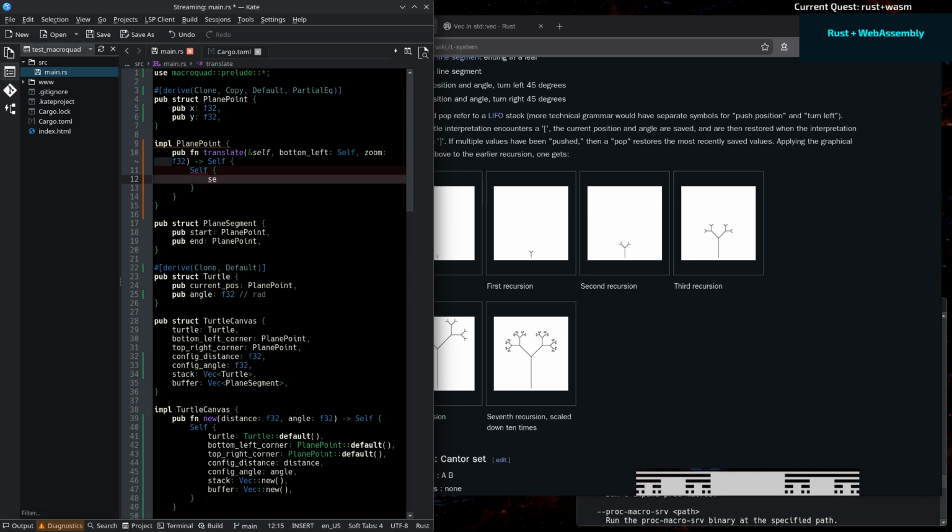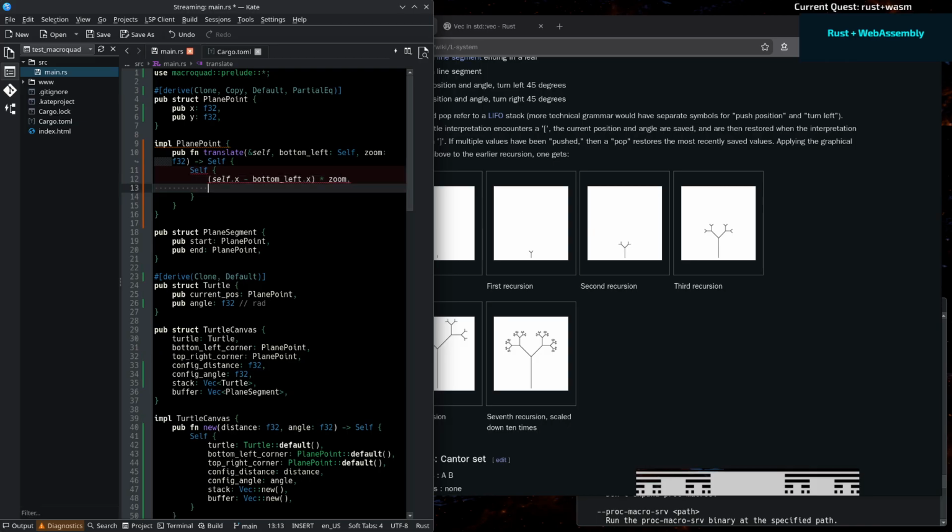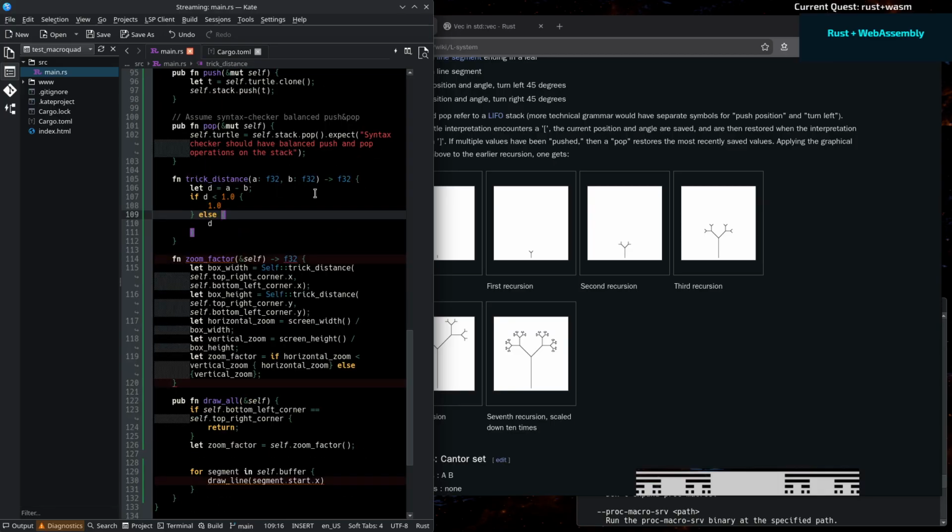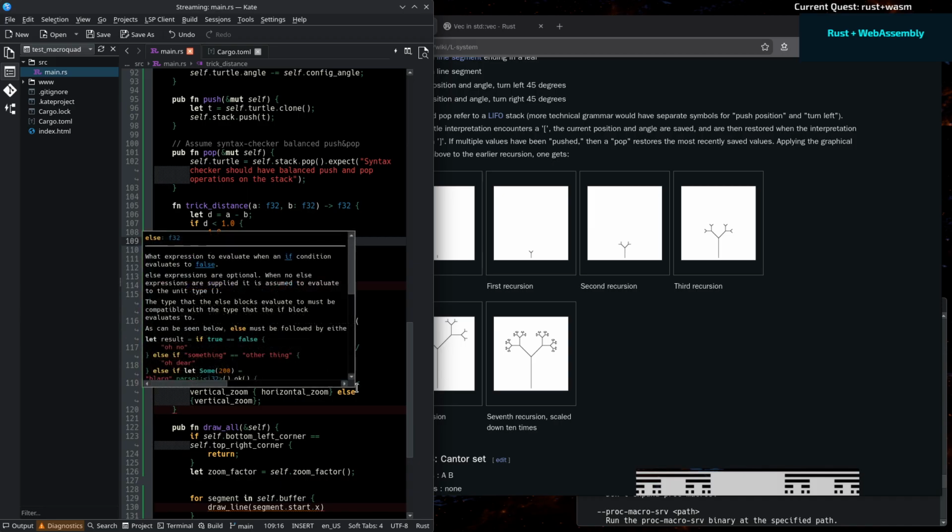So what we take is this minus this. Zoom and see. All right.